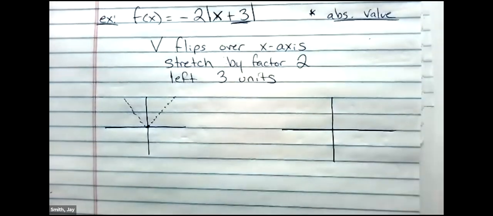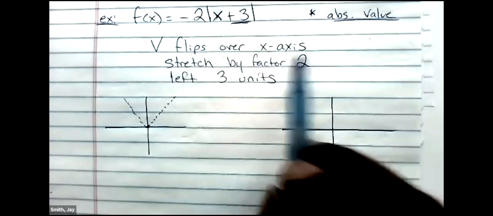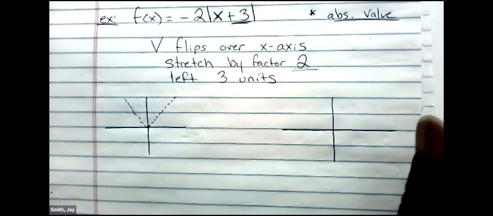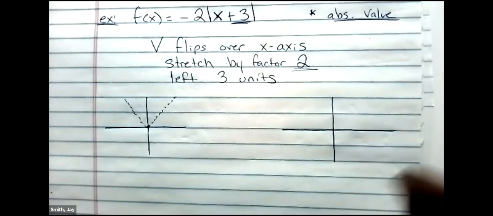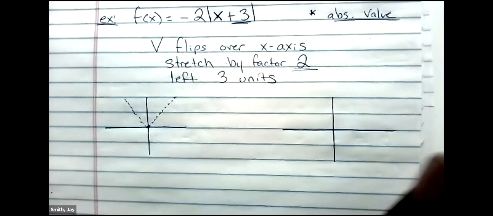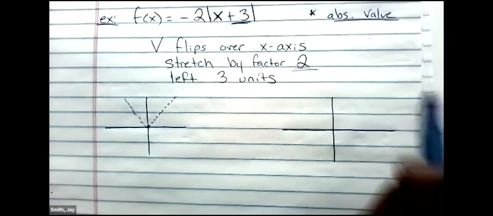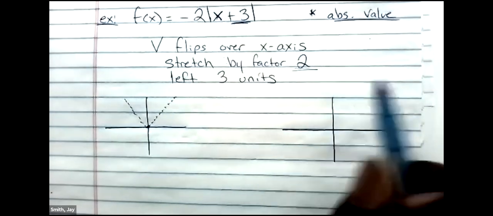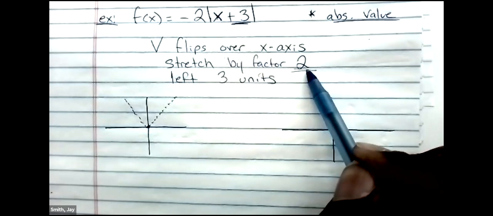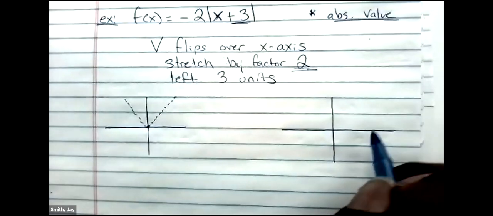And that whole stretch by a factor of 2, it's not going to be a real big deal for us. Now, the factor of 2 part is going to be important when you're doing the homework, because it's going to be a part, or at least a segment of each problem where you can plug in the stretching factor or shrinking factor. And if you type in 2, the computer will handle that stretching and shrinking for you. Now, you do need to know the difference between whether it stretches or shrinks. And you can tell that by being a whole number, which means it will stretch, or if it was a fraction, it would shrink. But overall, the graph should be skinnier.